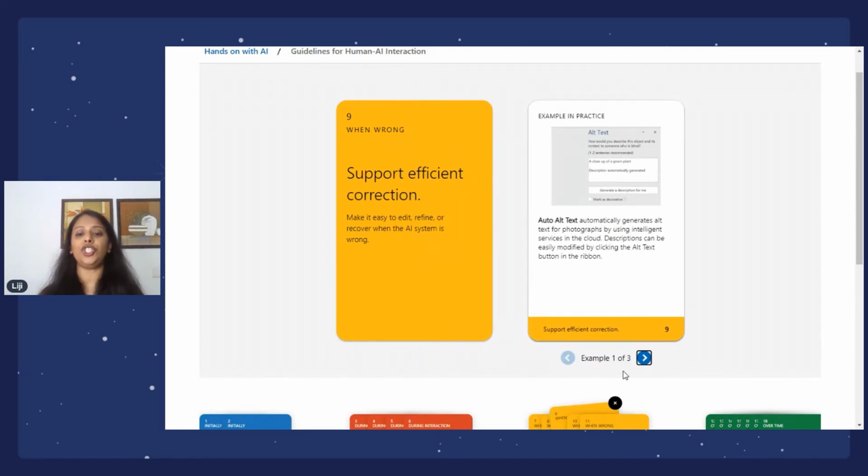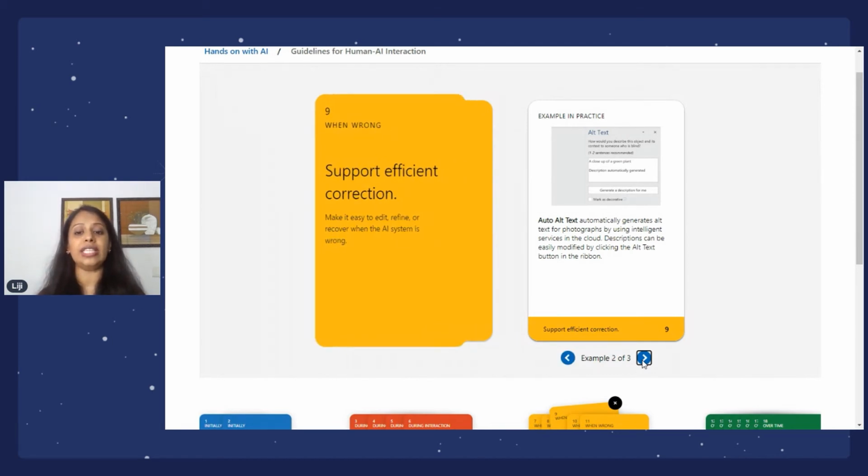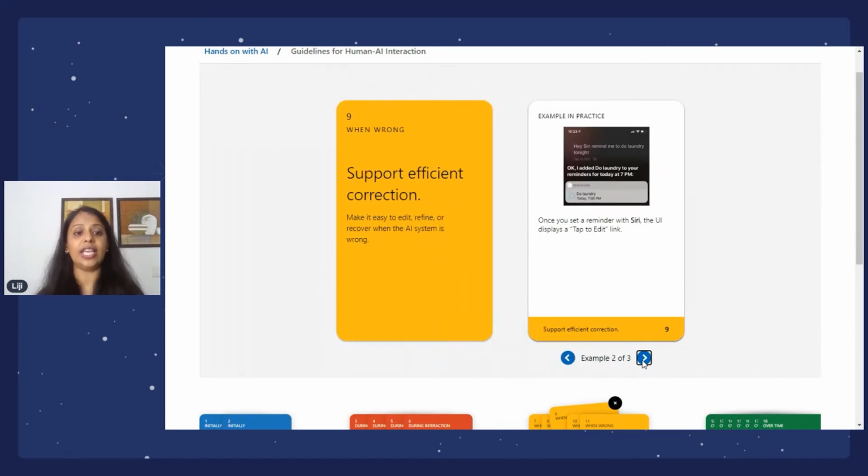Support efficient correction. Because of the power of these AI systems, they tend to help you a lot, maybe sometimes even get in your way. But that does not mean that you are left without control in your hand. So one of the things that they suggest is support efficient correction.